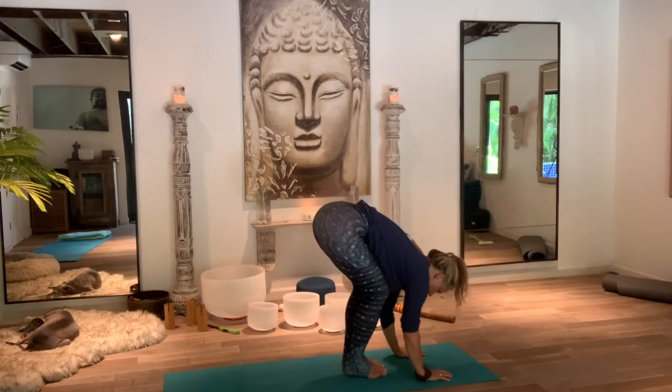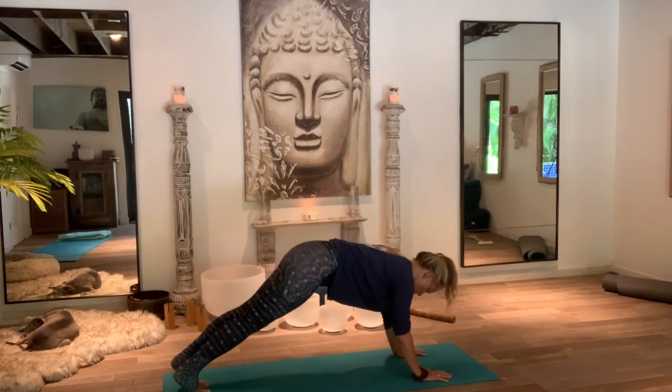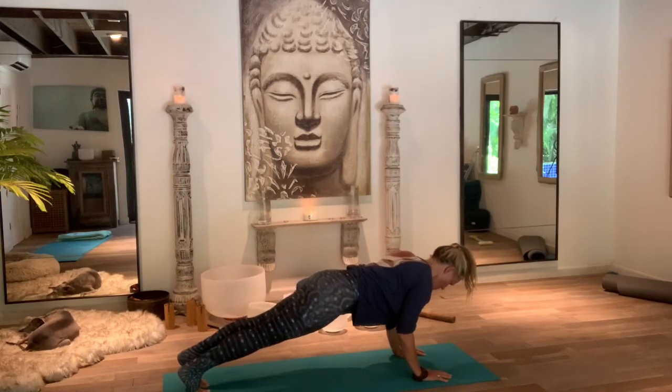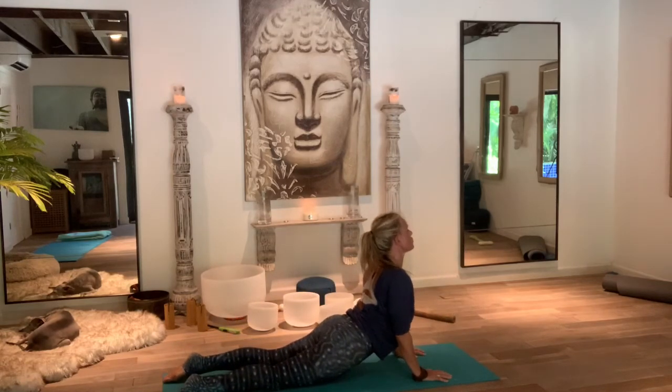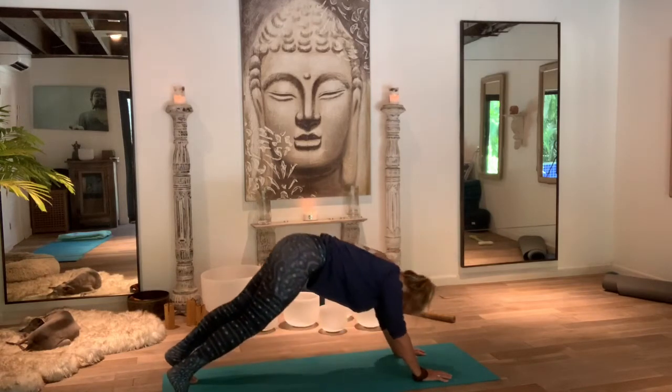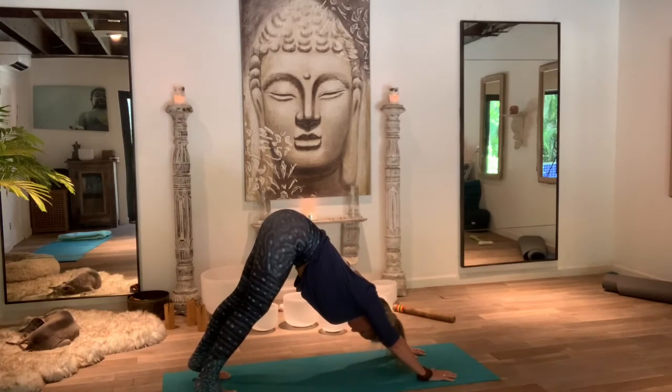Palms down, feet back. This is your vinyasa transition, as it's called. Lower down, sweep through, draw the shoulders back, curl the toes, hips high. 5 breaths. Drawing the heels down towards the mat, pushing the mat away.